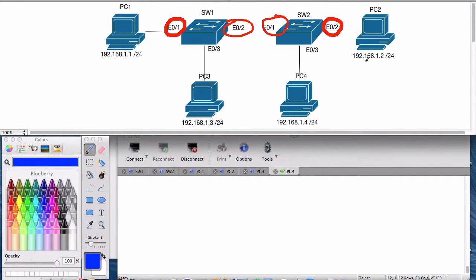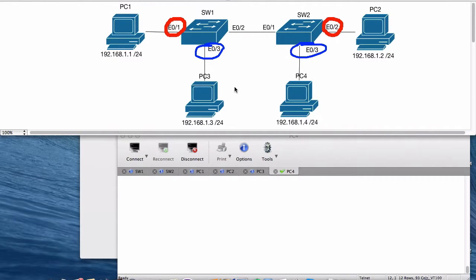But what if PC3 suddenly wants to send data to PC4, but both are on a different VLAN from PC1 and PC2? So let's try to add a color blue for both switch 1 and switch 2. So blue here and blue there. So when PC3 tries to send data, switch 1 will receive it inbound. It will add a color blue. So from black, it will turn to blue. The switch then will ask itself, what interfaces have the same color? But as you can see, it doesn't have any. So again, it will drop the traffic.